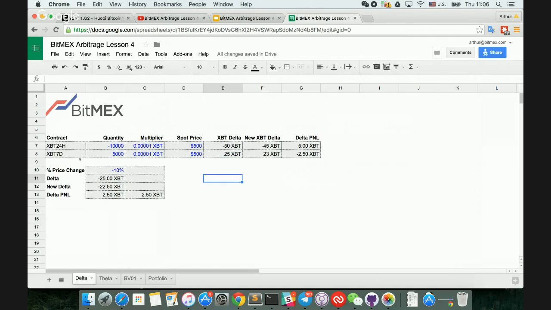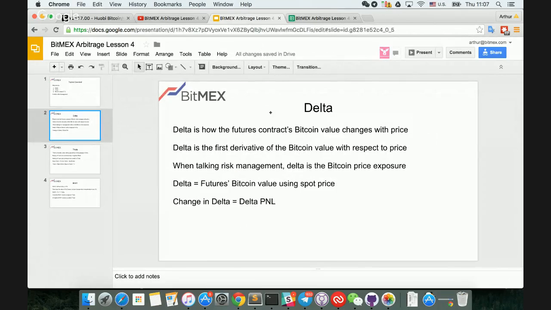It's very important that you can calculate this number because in terms of losses, this is probably the easiest way to lose money: not having a clear knowledge of your exposure with respect to the change in the price of Bitcoin, because of how volatile the price of Bitcoin is. So Delta is relatively straightforward.